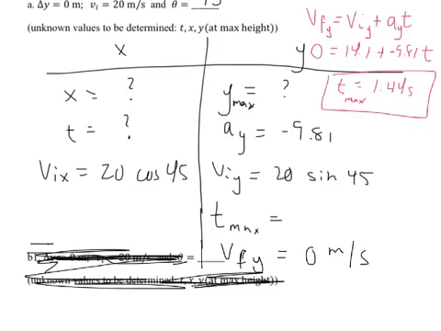So that's the time it takes to get to the maximum height in this problem. Is that clear? Now, that's not the time we're looking for, though. In the beginning it said find t. That's the whole time. So what should I do to that number? Yeah, double it. So 2.88, put that over here in the x direction now. That's the time for the entire flight.